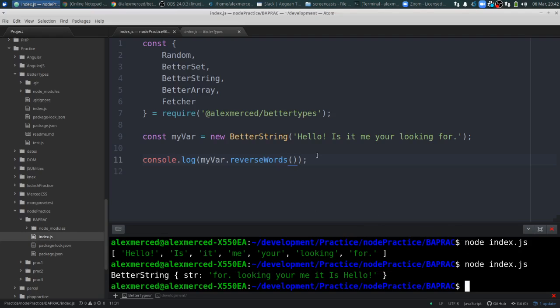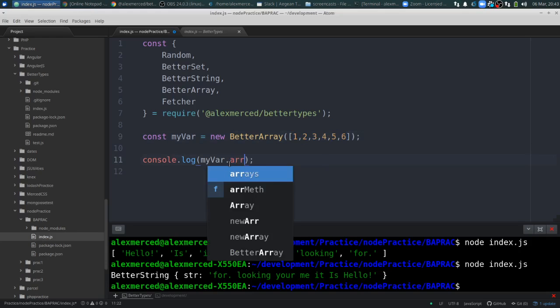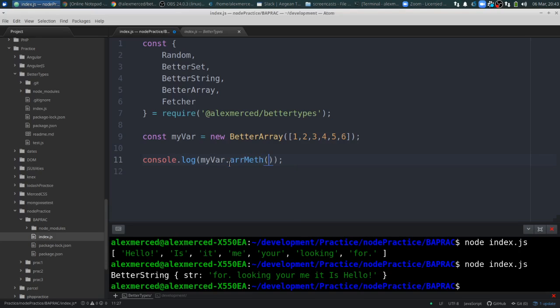Cool. There are some other functions, all in the documentation. That brings us to the BetterArray, which is sort of the big piece of this. Basically, the way that works is you pass in an array to the constructor. So 1, 2, 3, 4, 5, 6. And just like the other ones, if you want to use any of the array methods, you can use strmeth. And then strmeth, again, I could just put in, let's say I want to push in a value. I would do push.